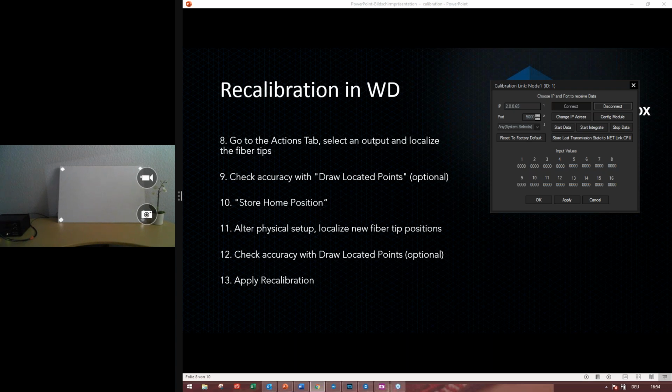Or there might also be too much side light on the screen that erases the black. Also in setups, like if you have two outputs with two white screens, there are some reflections from some edges or something like this, then it might destroy the recalibration. So you have to make sure that you do not have reflections.